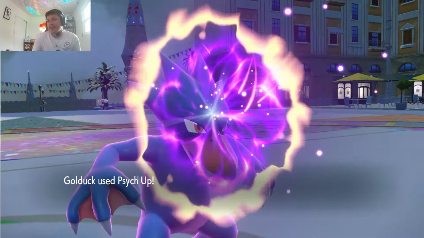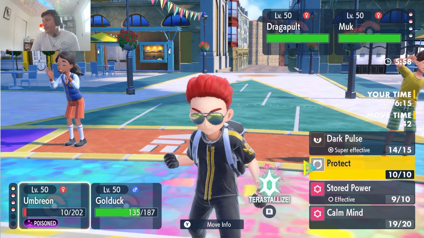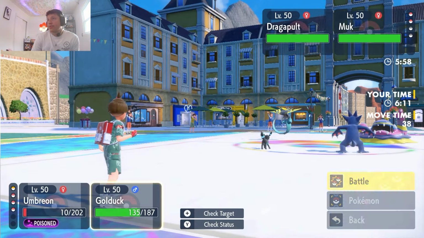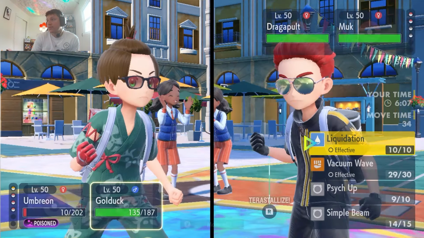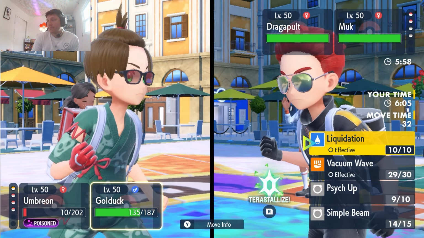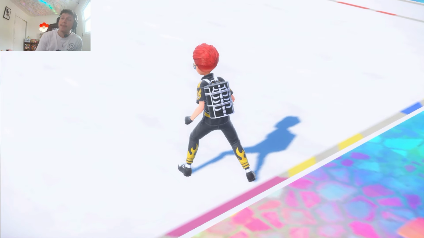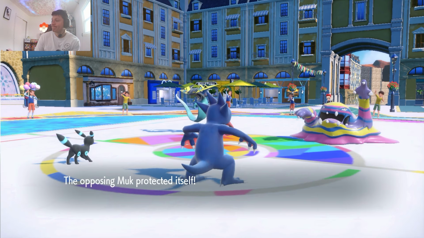Dragon Darts. They either go Dragon Darts or they don't. I mean, if they go Dragon Darts, it's fine. We're just going to let Umbreon go down here. We're going to go for that, and then we're just going to go for a Liquidation into the Muk. Yeah, start ripping some damage into this Muk. Of course, you Protect.